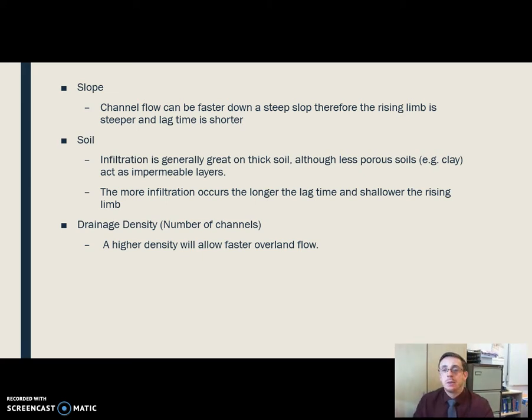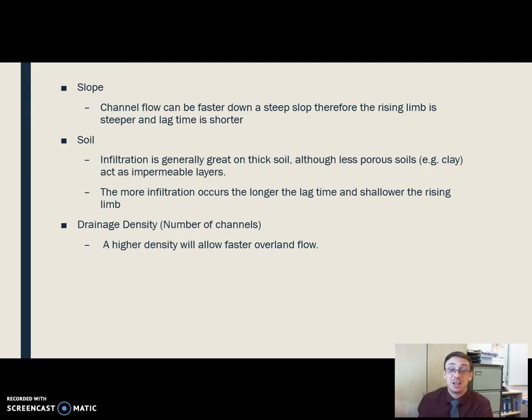Soil type is kind of similar to the rock type that we were talking about a moment ago. If you've got really, really thick soils, you get a lot of infiltration, which is going to slow down the rate that the water can make it into the river, increase lag time, etc. However, regardless of how thick it is, if you've got a very impermeable or not a very porous soil, and these are a couple of terms in here, so if something's impermeable, it stops water getting in entirely. If it's non-porous, it's more or less the same thing. It operates mechanically in a slightly different way, but for our purposes, we can consider the two roughly equivalent.